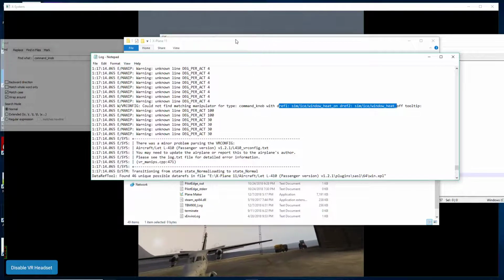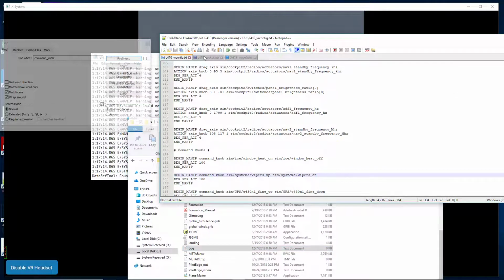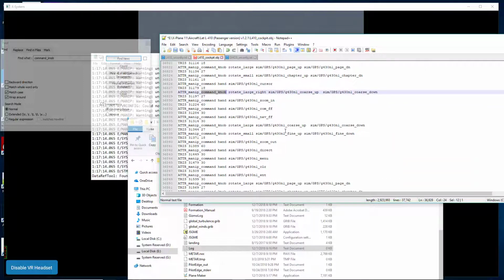Alright, so let's go into our cockpit OBJ and see why. Okay, the reason it's not finding the command knob for that is because we changed it to the command knob, but if you notice this blue save thing is not saved, so I forgot to save it.